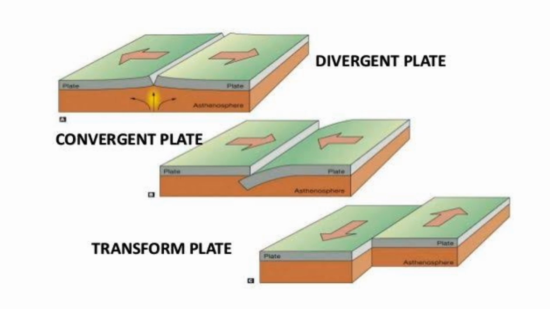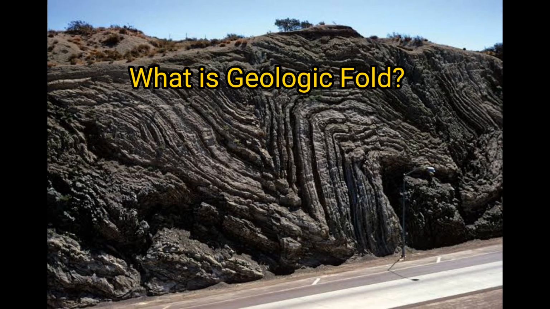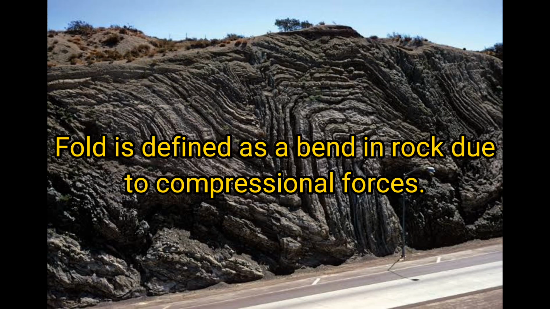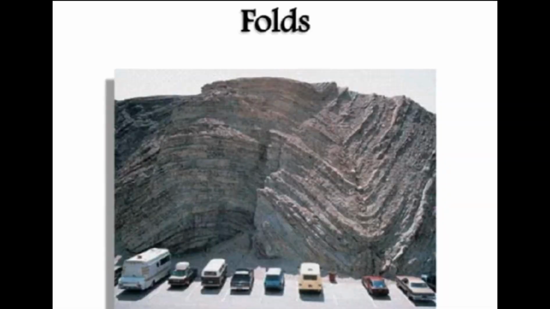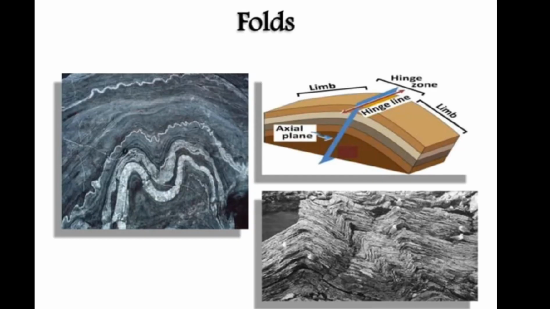This movement leads to the deformation of the Earth's crust, creating folds and faults in rocks. What is a geologic fold? A fold is defined as a bend in rock due to compressional forces, and folds are created when two plates that make up the Earth's crust collide. Folds are most visible in rocks that contain layering.